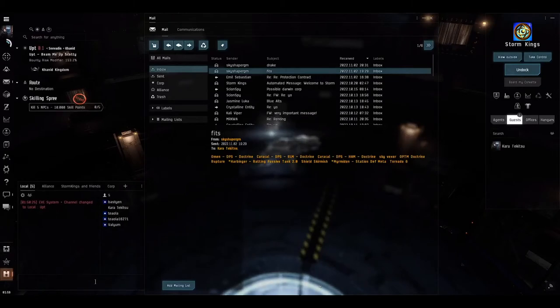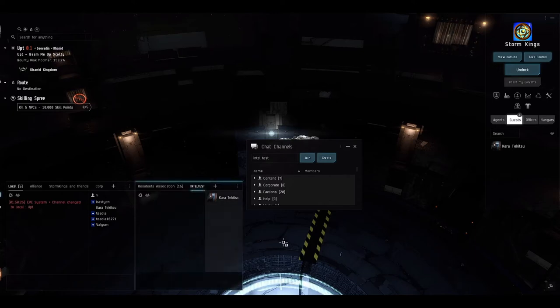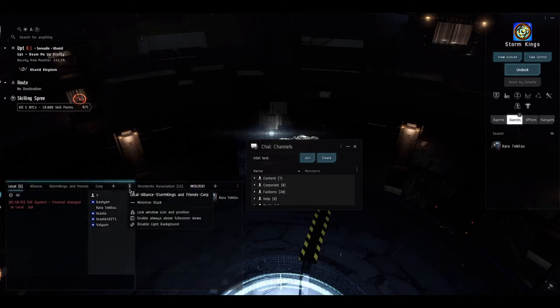The first of which is an intel channel. In our case, with our LowSec system, it would be Residence Association. Over time, that may change, but for now, it's Residence Association. I put up a sample intel channel. Basically, when in an intel channel, you would type in certain things based off of your local chat, which is something that should always be pushed forward.